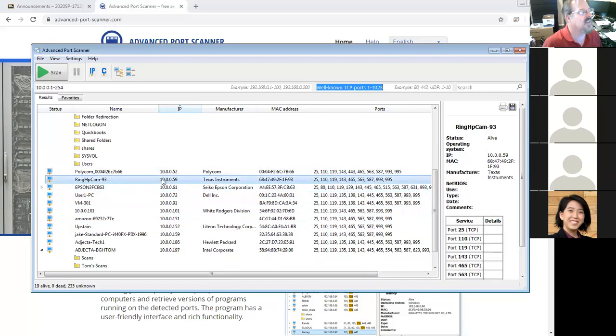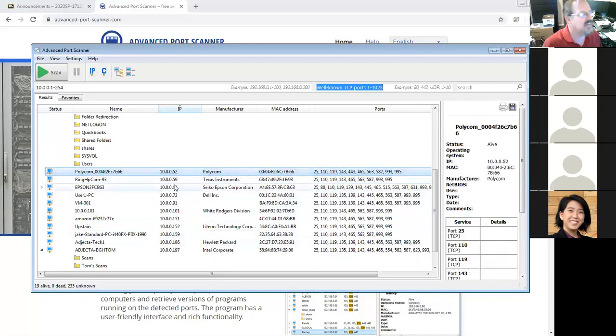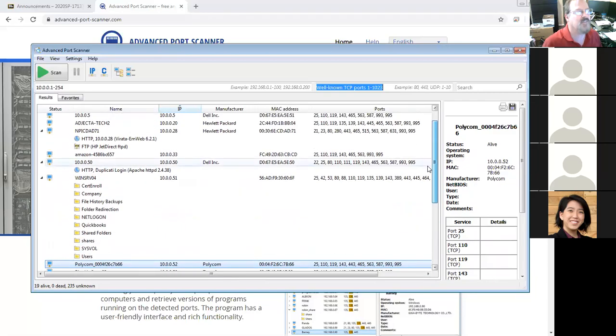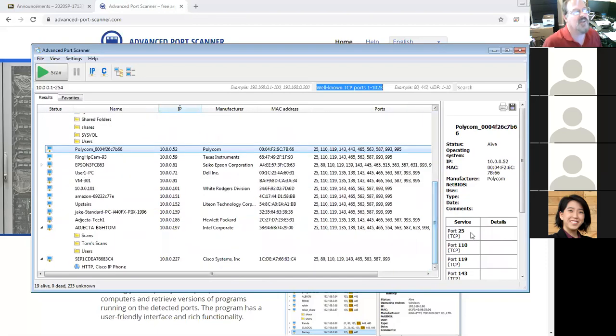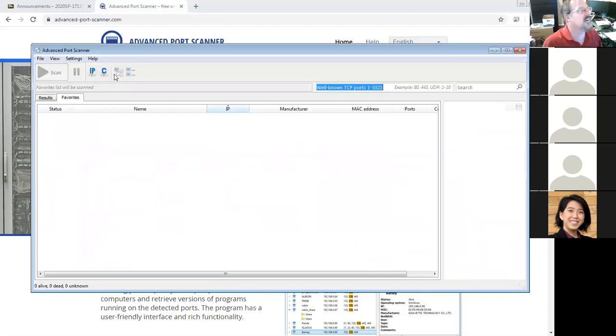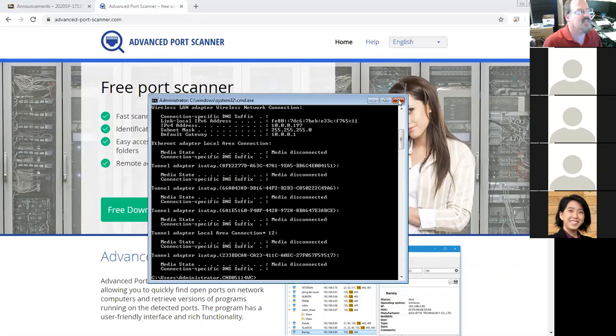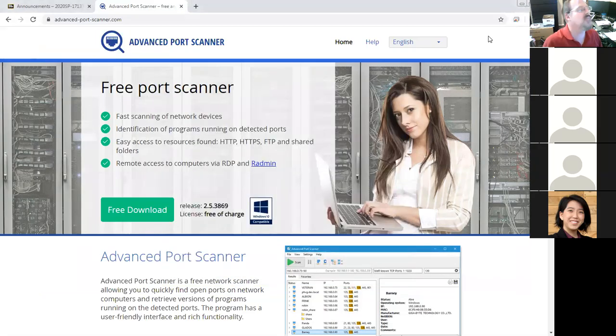So there's my Ring camera, by the way. You could log into my Ring cam if you knew how to do that. But there's the IP address. Of course, you're not going to be able to get into any of this, guys, because it's all behind my firewall. It's on a local network. But these are examples of very powerful tools that network managers use, basically sniffing your network. Okay, so go check those tools out. I'm not making any assignments yet for them, just pointing them out.